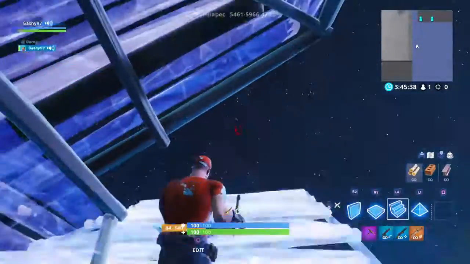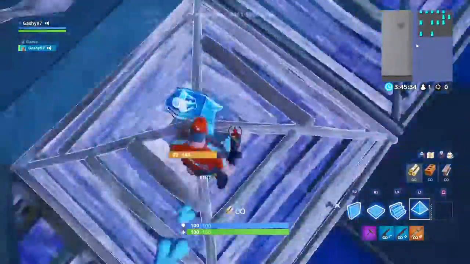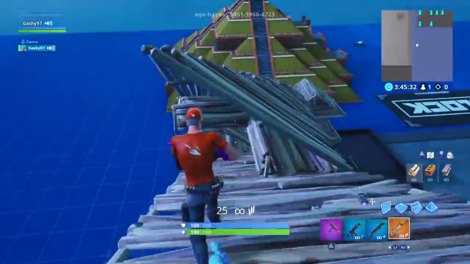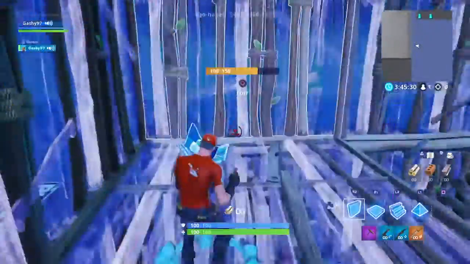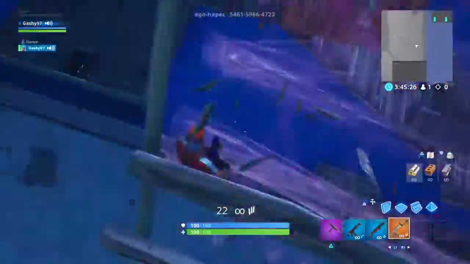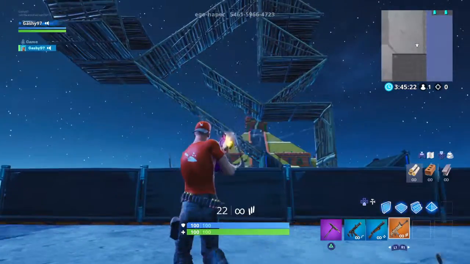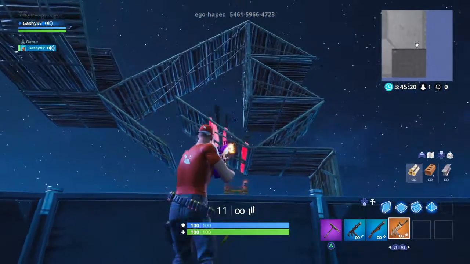And you don't have to be Mr. Slick Rick. I'm not the quickest, but just picking up the pace and building around it in creative and just trying new things. Playing zone wars, that helps. Other building techniques and other things that work.